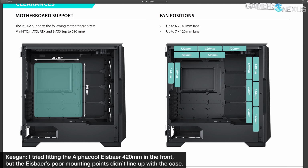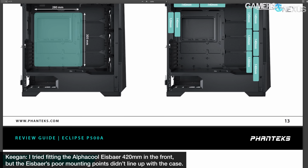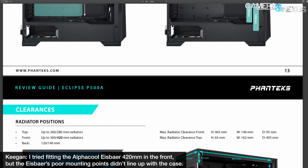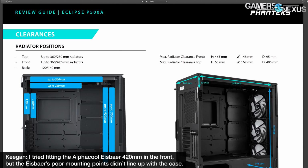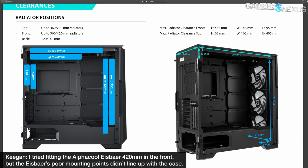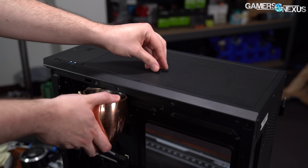The top radiator and fan mounts are offset away from the front mounts by about 6.5 centimeters, so there should be enough room to use the front and top mounts simultaneously without conflict, depending on your radiator solutions. Usually, top mounts are offset to one side to help clear the motherboard and RAM, but Phanteks hasn't bothered here, since there's more than 7 centimeters of clearance between the top edge of the motherboard and the top of the case.